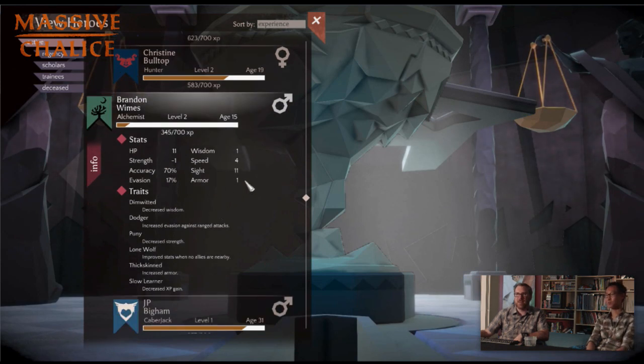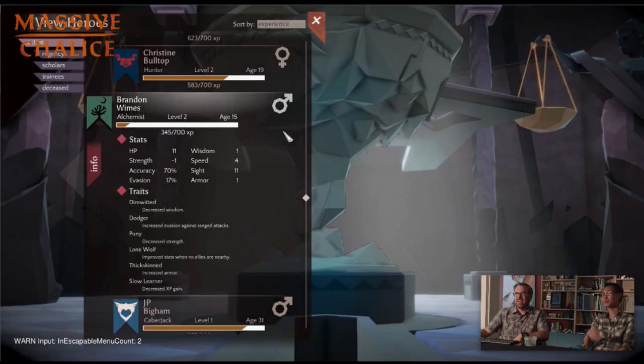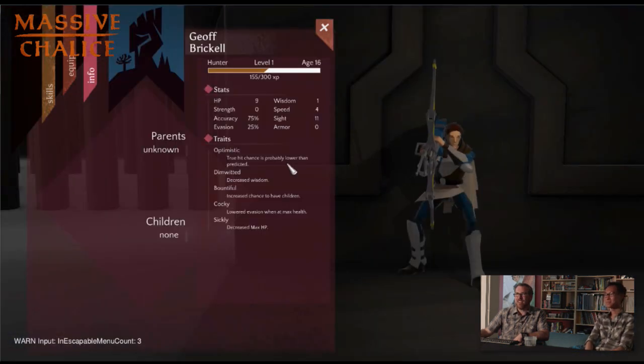Wow. So those are my options, huh? Yeah. I've got Brandon Wimes. We got an alchemist, at least. That's good. Here, Bingham family will pretty much live on. Yeah, this is rough. Jeff Brickle.